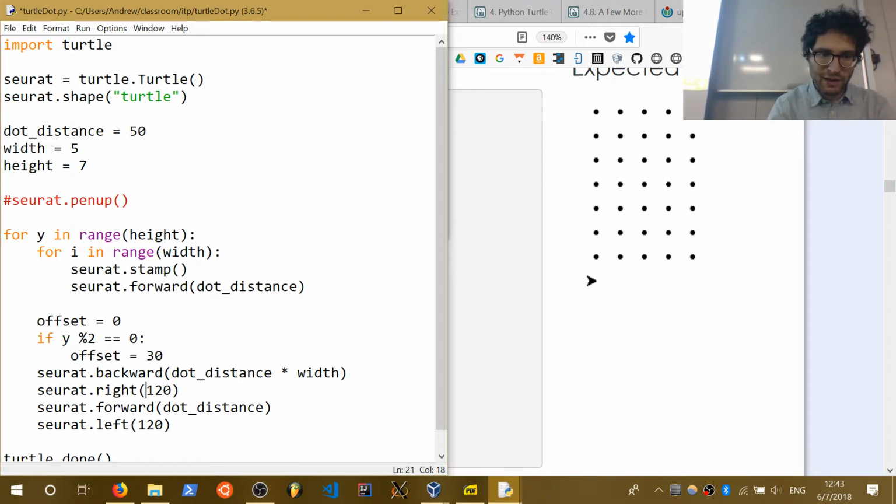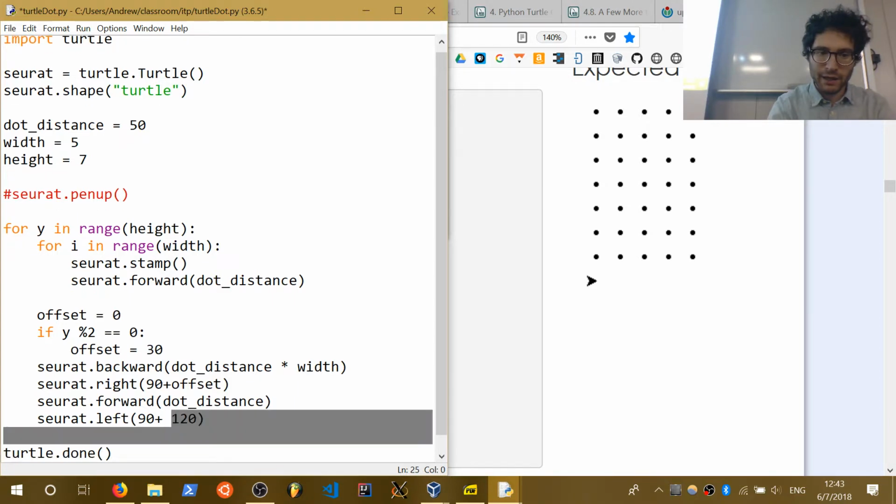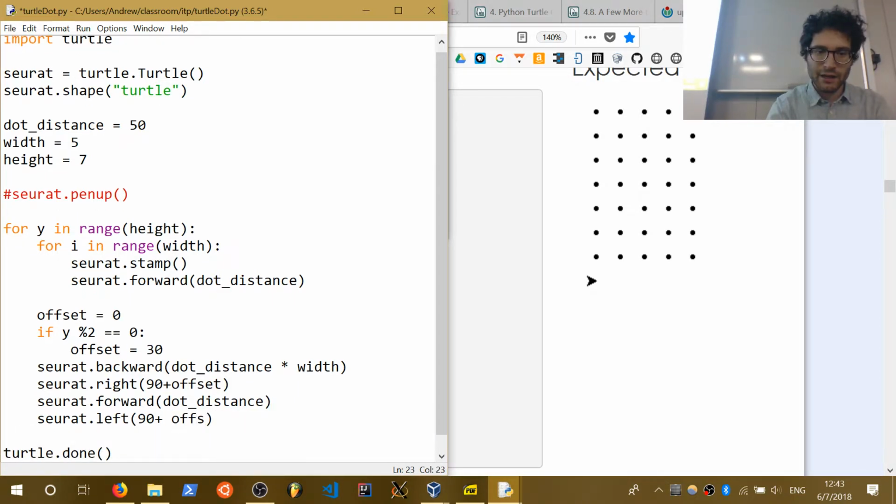So let's see what happens there if we do this. So now we can play it with this: 90 plus offset. So sometimes we're going to move 90 degrees, sometimes we're going to move this. Now this won't draw what I want, but it will get me much closer because I know what I need.